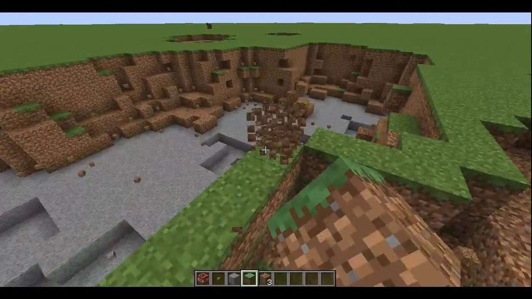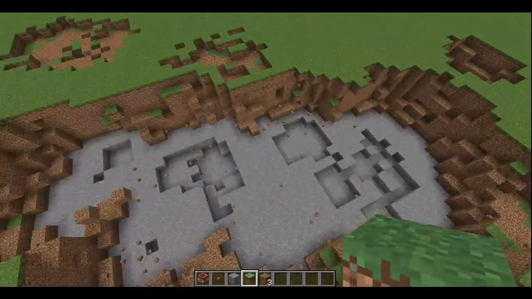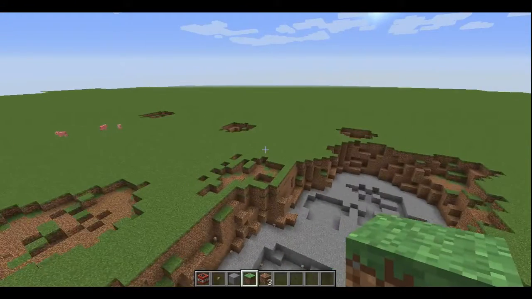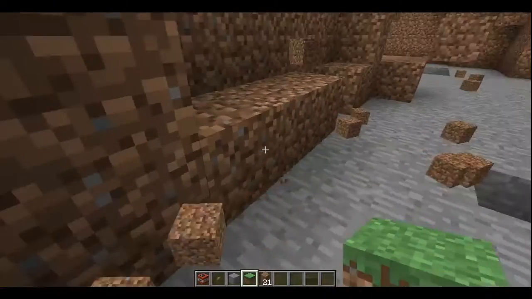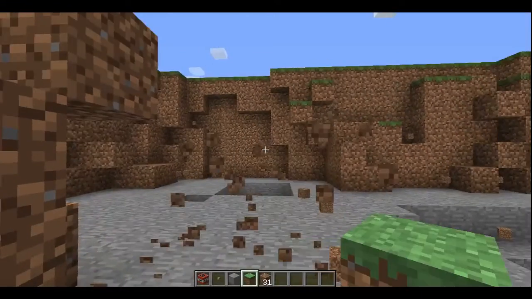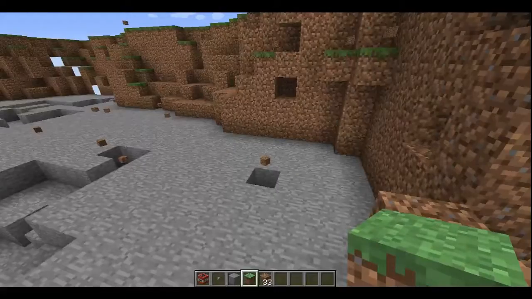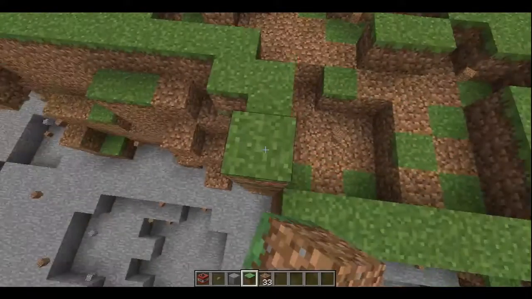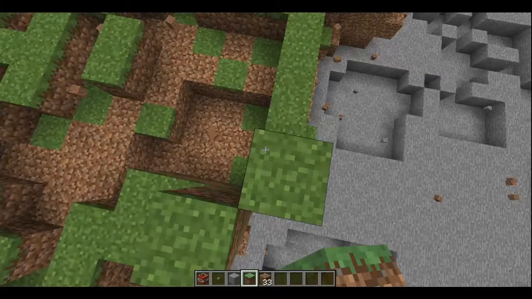So it looks kind of like this. And you can fill in those craters and just make it look pretty open. So you don't want this to be in here. And now, around the perimeter, you want to put a two-high wall of grass or dirt.